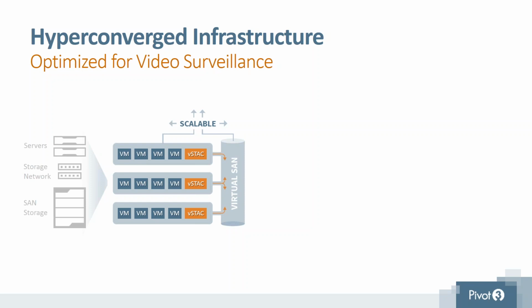It does a couple of things for us. First and foremost, it aggregates all of the storage resources from all of the boxes, and there are up to 16 hard drives in each one of those boxes, up to 128 terabytes of storage in each one. It aggregates them all together and pools them into one common pool of shared storage that we call a virtual SAN. And then the vStack software actually functions as the storage controller and has some very special capabilities that optimize it specifically for a write-intensive application like video surveillance. We also have some capability to drive high levels of resiliency.